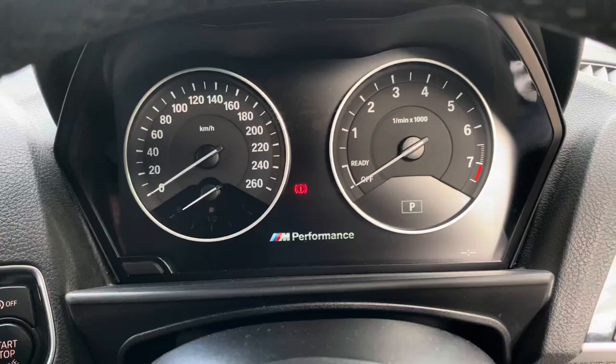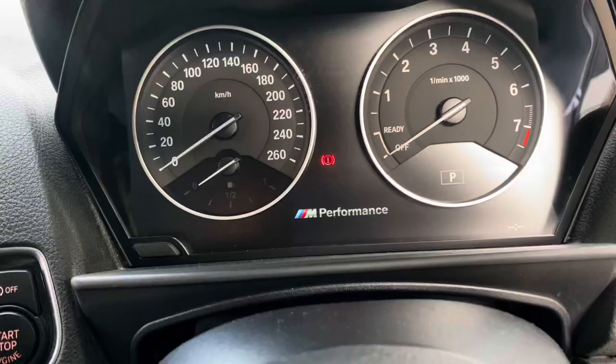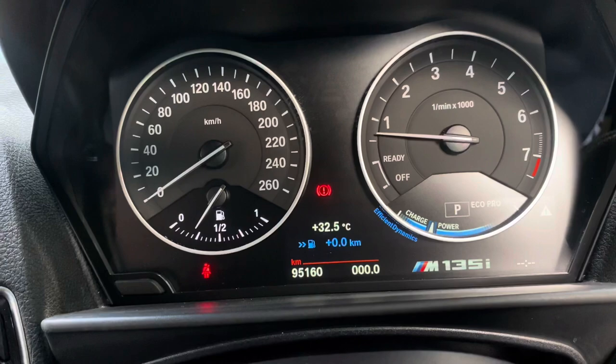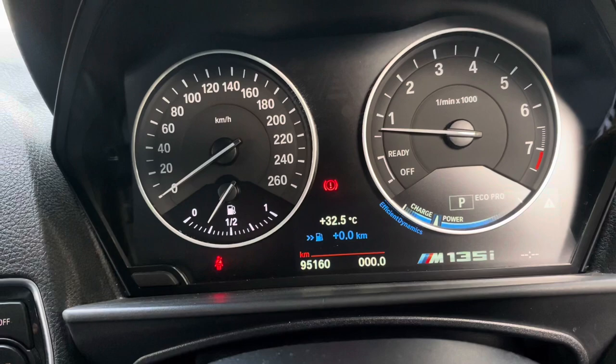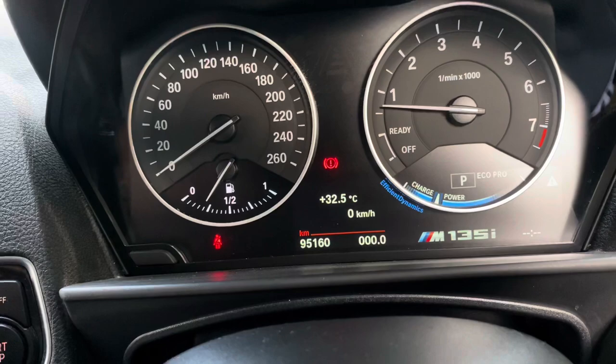So here's the in performance logo before startup. Once you open your car, before you even start it, you're going to see this logo. Also, here is the M135i badge that we just coded in. Once you're driving, that badge is always going to be right there. And also we have the digital speedometer, so when you're moving, you're going to see that digital speed while you're driving.